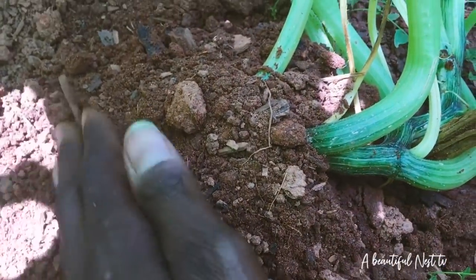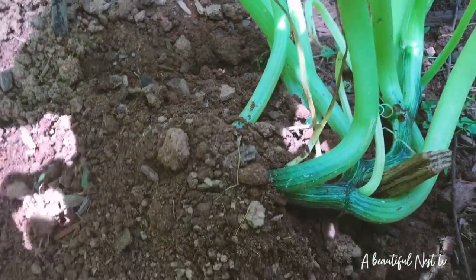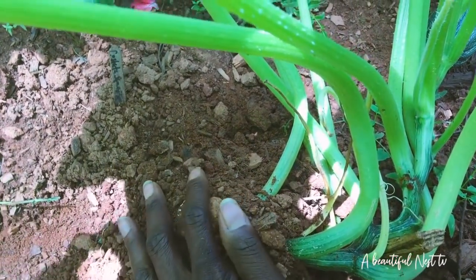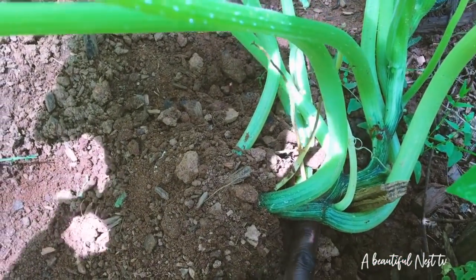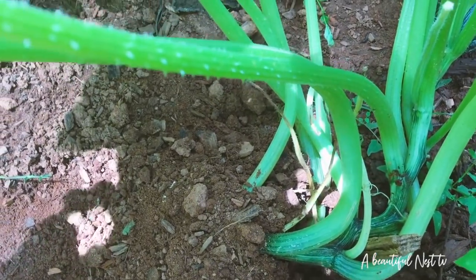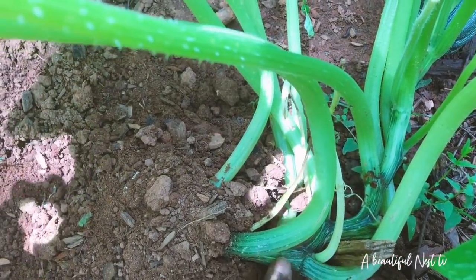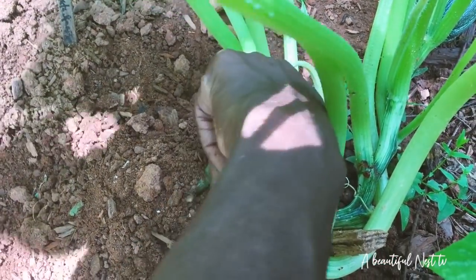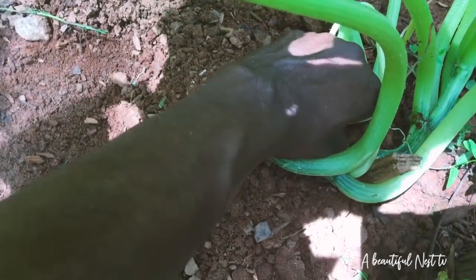After that I took the BT and squirted it all over this area — all on the leaves, all on the stems, everywhere — so if that vine borer chews at this plant at all, it will die. I think I see another hole. The trick to getting the vine borer is catching him early, that's the trick.